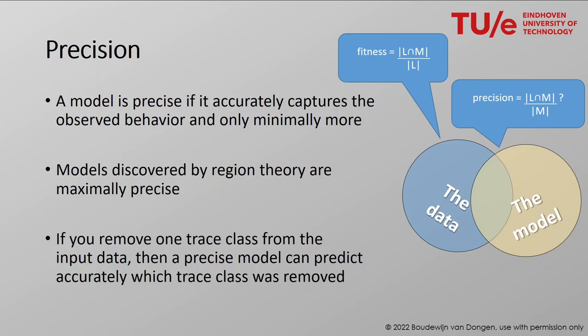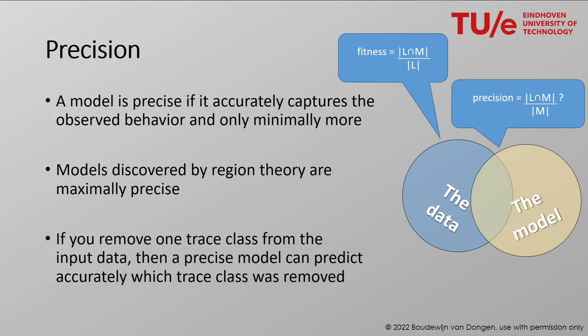So their input was different, it was not a collection of observed sequences. Their input was a full specification of a system in terms of what it should do when, and then you translate that into a Petri net. Now, then you want a fitting and maximally precise model. That's what language theory does. These models also do not have loops, right? So they guarantee that loops are bounded. The region theory you saw this morning is already an application of that original theory in the context of process mining, right?